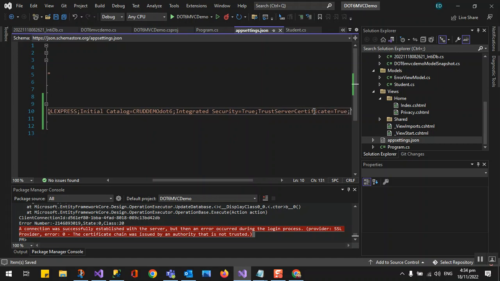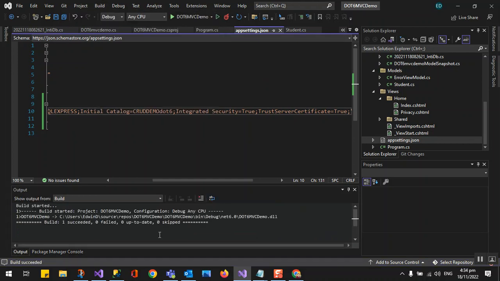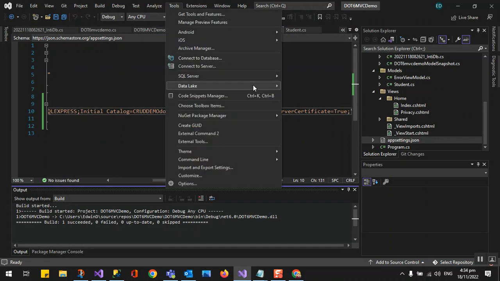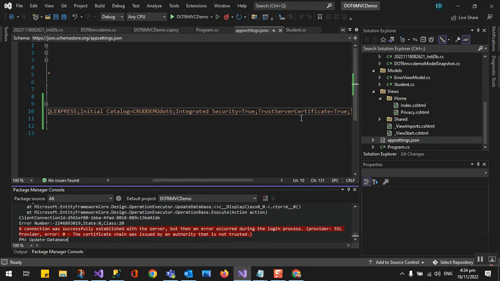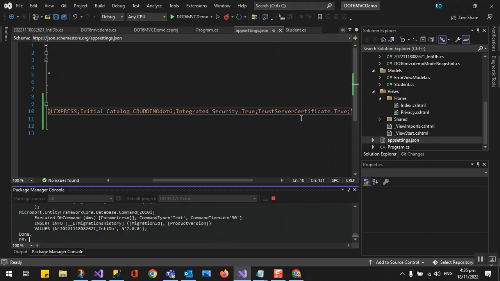So let's try. It's the first time that I encounter this issue. This is my local database and I'm not able to connect. You see? So that's the one problem. If you encounter that problem, Google is the best friend, best answer.